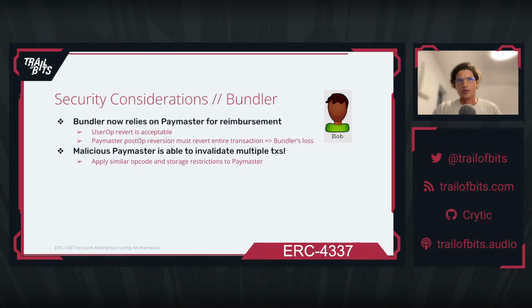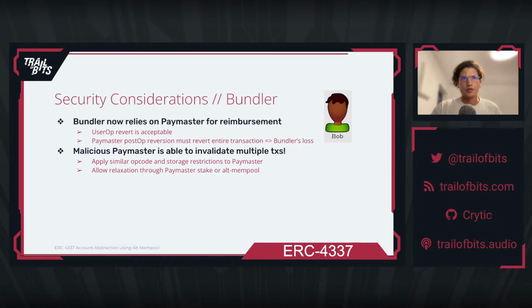And that's why we have similar opcode and storage restrictions applied to the paymaster. However, these are relaxed through a paymaster stake. And just a little more information on the stake. The stake is something separate from the deposit. There's no slashing inside of the protocol. The stake can be thought of as a time-locked deposit, so to withdraw the stake, it takes a certain amount of time. However, again, there's no slashing. It's not enforced by the entry point itself. This is something that needs to be checked off-chain by Bob.